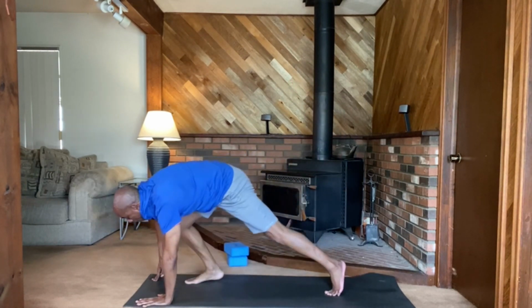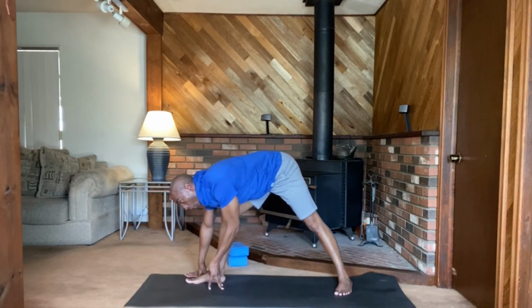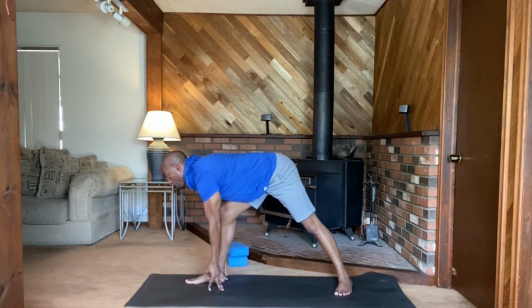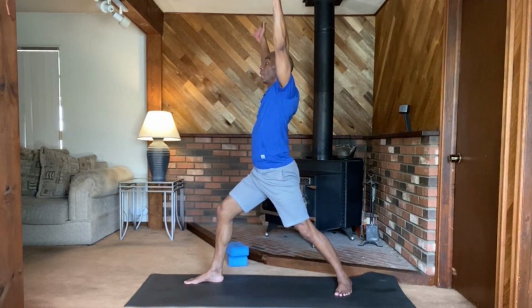Right foot to the top of the mat. Left heel turns to the floor, shifting weight back into that foot. Elongate through your spine. And then inhale, rise up, reaching into the air, Warrior One. And then exhale to open up to Warrior Two right here. Let's hold here for a moment.